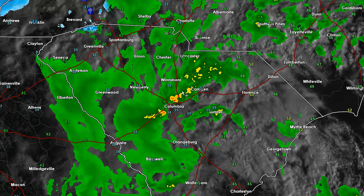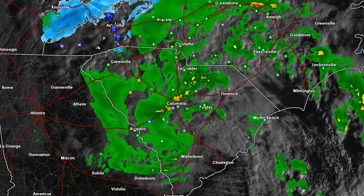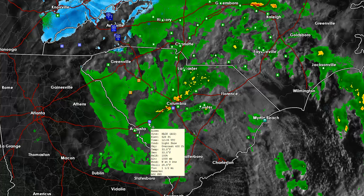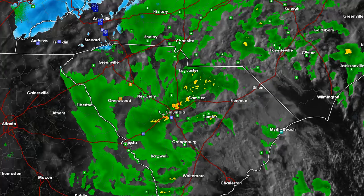But if you look down in Columbia, you see this band of what looks like heavy rain. This is something we call deformation zone. It's actually a burst of very wet, heavy snow. And if I switch over to the surface reports, you can see it is snowing in Columbia. It's also snowing back towards Aiken, South Carolina. And all along that band, it's very heavy snow.